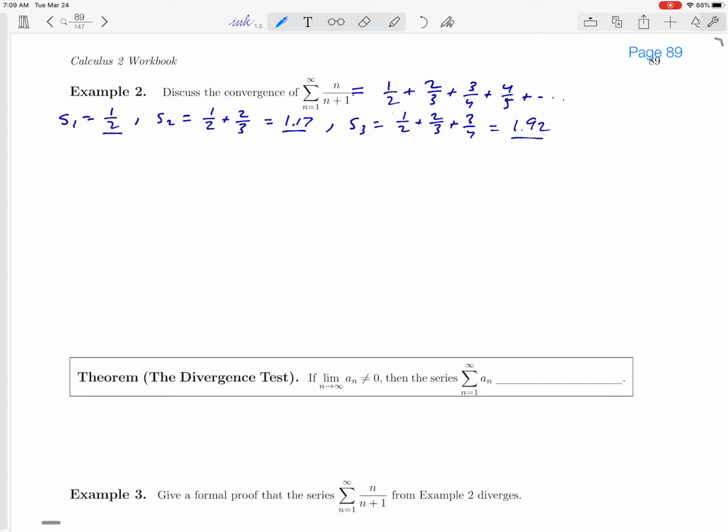So here's where it's useful to maybe go to a program like Mathematica and ask it to add up a whole bunch of terms for us. All right, so I went to the computer and had it add up the first 100 terms in this series, and here's what it came up with: 95.80. Quite a bit bigger than the first three numbers that we looked at. And I'm going to show you two more partial sums. Again, these came from Mathematica.